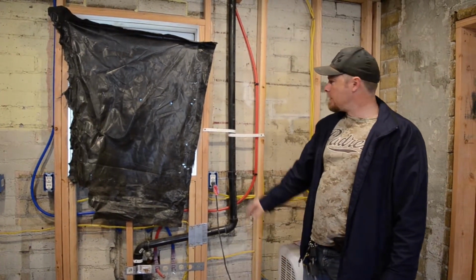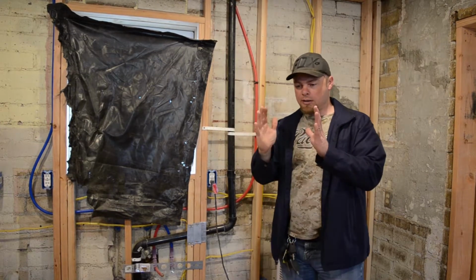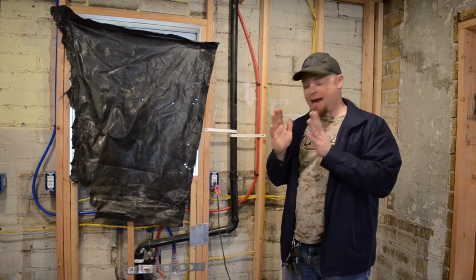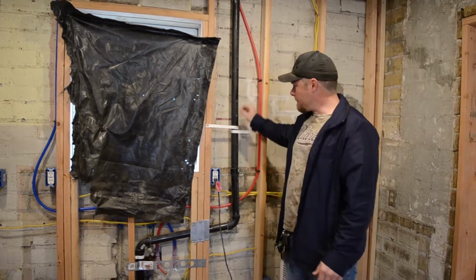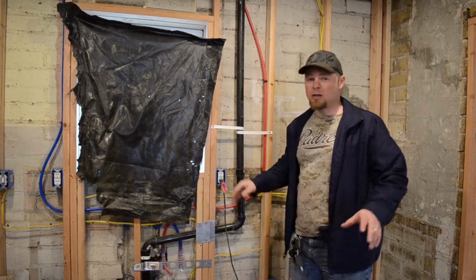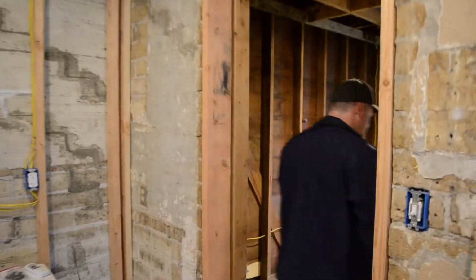But this is going to be a very well insulated house. You have a brick that's about 6 inches wide, and then after the brick, you're going to have a whole other wall with R13 insulation. It's going to be super awesome. Let's come over here to the bathroom, the laundry room.